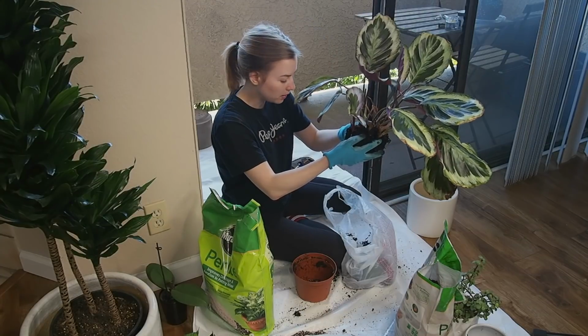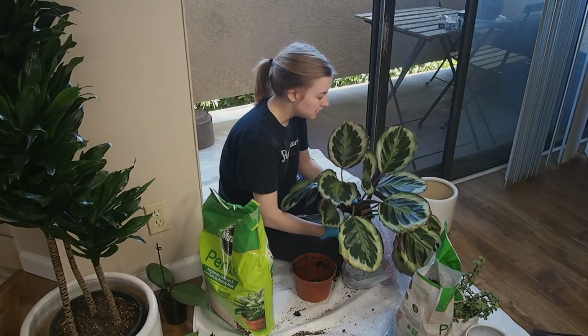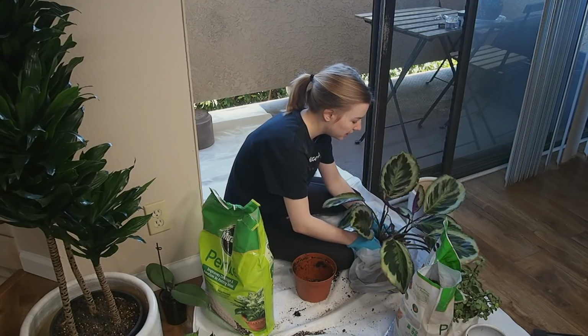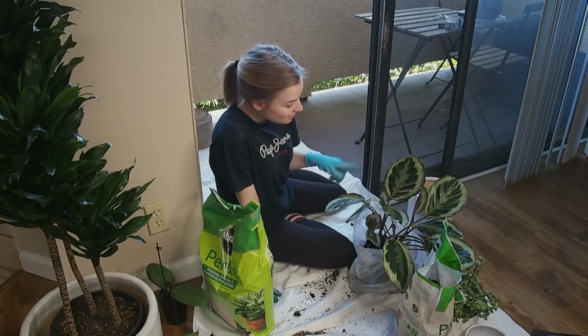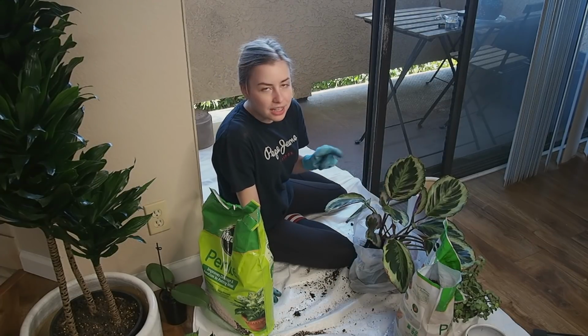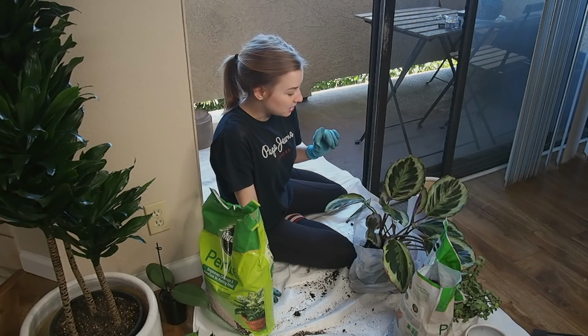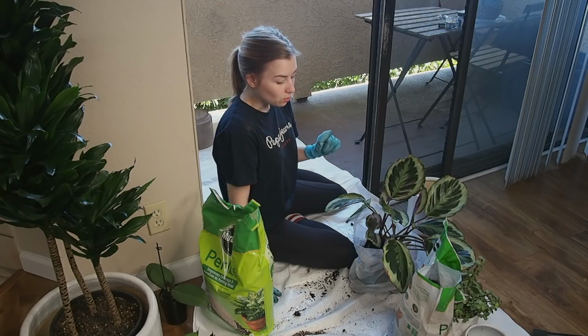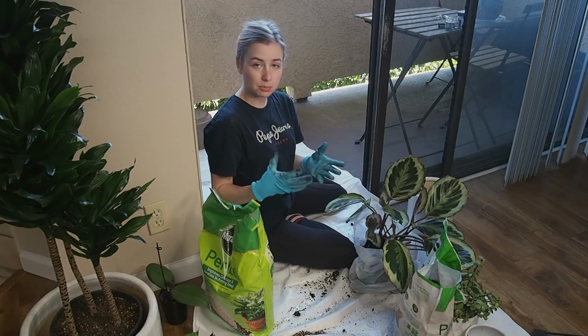So one of the things I'm doing as I'm taking these out is looking at the roots on the bottom and seeing if there's anything that's super tightly packed and intertwined that I might need to trim. Because that, I believe, is, I feel like I need to put a disclaimer on every fact I'm saying in this video. But that, I think, is called being root bound, when the plant's roots get kind of tangled up because the pot is too small.